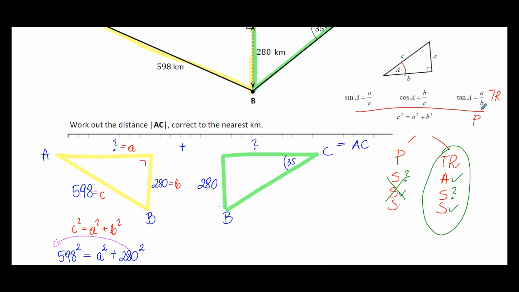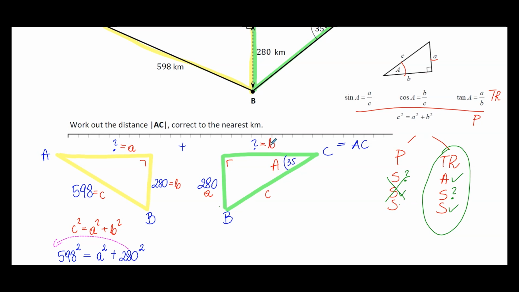But which one of them? Sine, cos, or tan? Well, again, what we do, we put those letters from the triangle in our table onto our own triangle. So again, where do I start? Angle. My angle that is given to me is here, so that becomes my capital A. And again, the principle is the same. The side that is opposite is small a. So the side opposite that will be 280, so that's my a. The next angle, the reference angle, is the right angle. The side opposite is C. That's where we have the right angle, therefore the side opposite is this one, that is C.